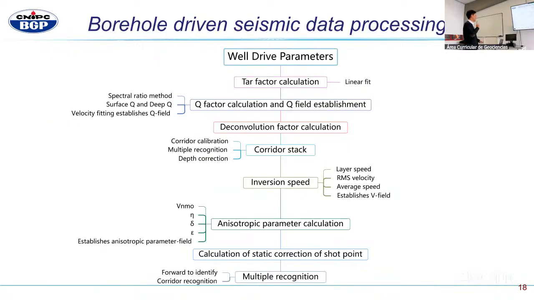And one thing, we're using the fibers to do the DAS VSP to make the surface seismic imaging work very well. So this is what we call the precise borehole joint seismic data processing. Normally we join some of the parameters from the VSP, like the TAR, Q, and we're using the VSP velocity modeling to compose the surface seismic.